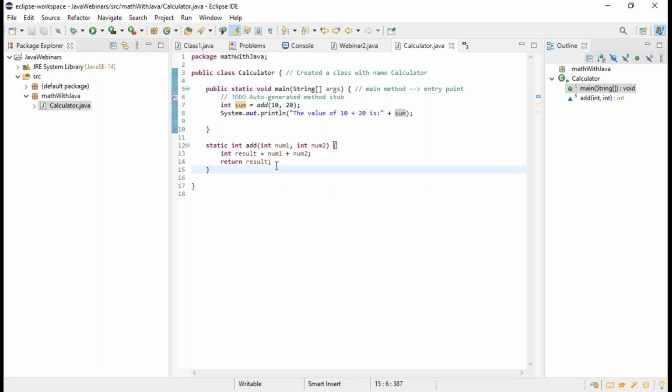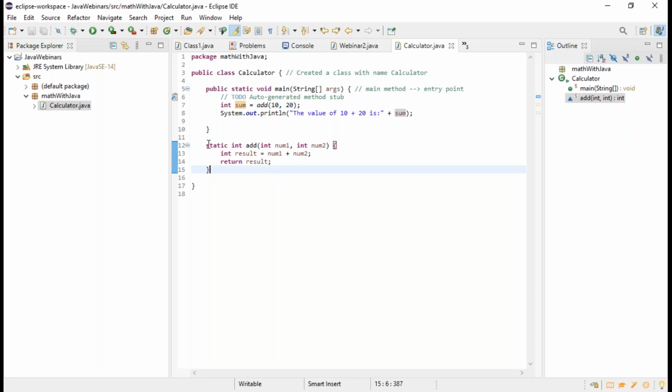So now that we know how to perform addition, let's go ahead and try to perform another arithmetic operation now. Let's see what we can do. So we already did addition, so let's do division now. So the process for division is the exact same as the process for addition.